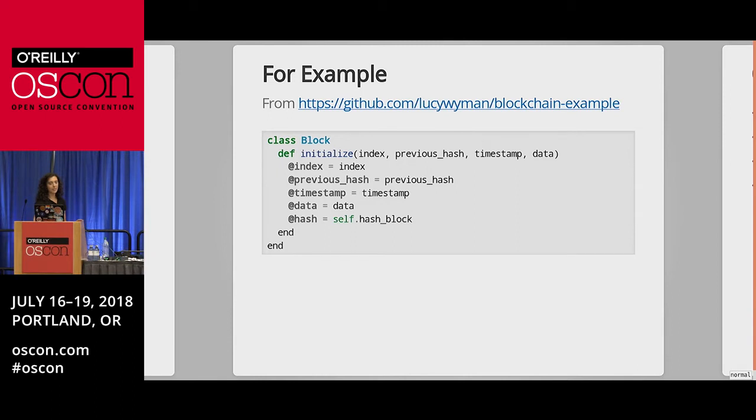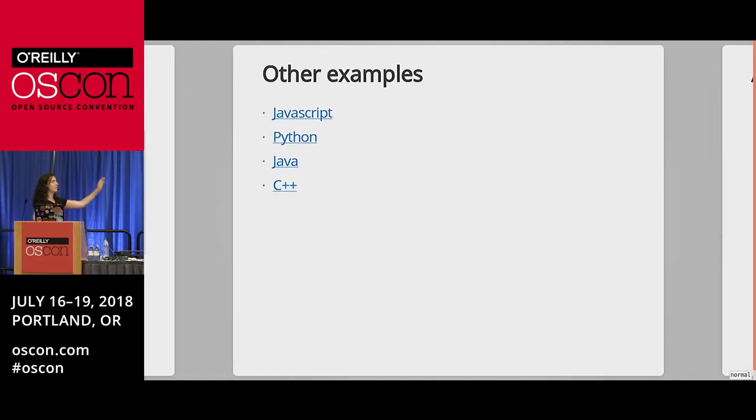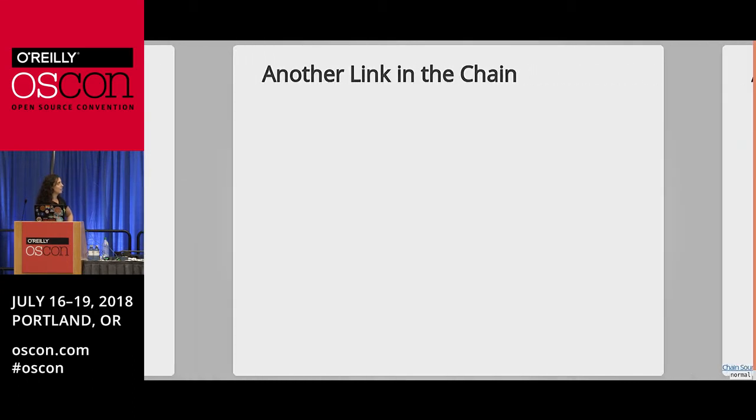Okay, so we understand what a block is, but it's called a blockchain. So what's this chain part? Oh, and my example is in Ruby, but there are tons of other much more fleshed out examples of really simple blockchains in pretty much every language you probably like. This is not a complete list, but yeah. So what makes these into a chain? We already talked about that previous hash part. The chain is just a data structure. I think of it as just a glorified linked list, but it only has the append function.